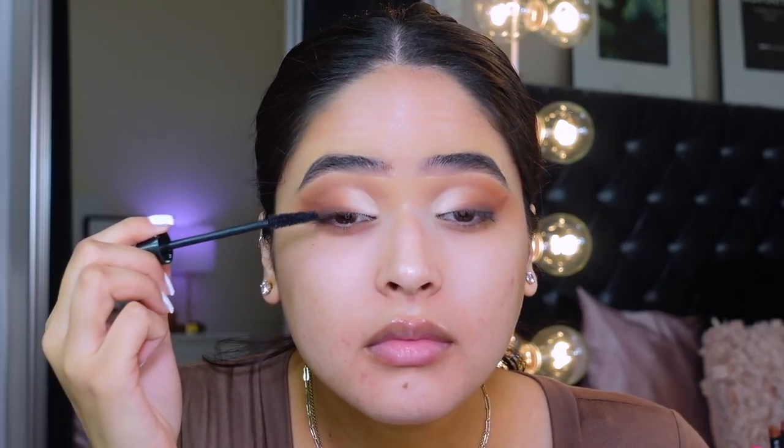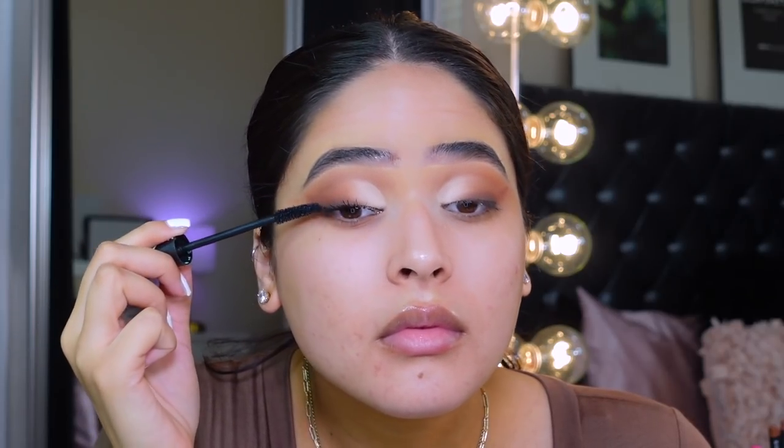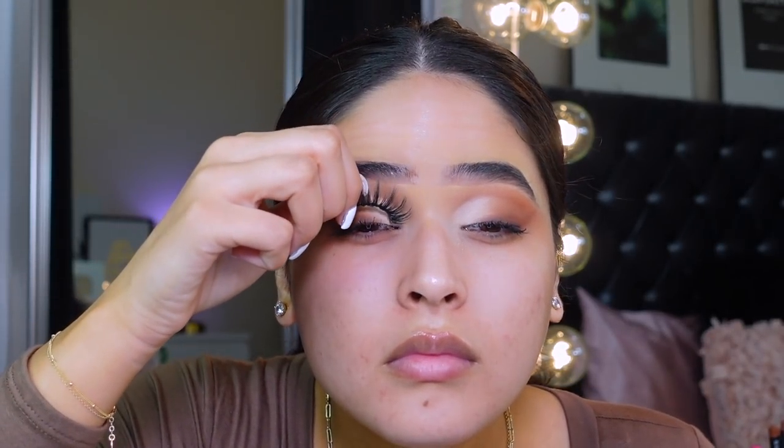I'm using my favorite mascara from Essence — I love using this for my lower lash line as well because it creates a really dramatic effect. For lashes today I'm going in with Look See Lash from The Style Homegirl. They are on sale right now, I just picked more up — get them now because they are a lot more affordable.